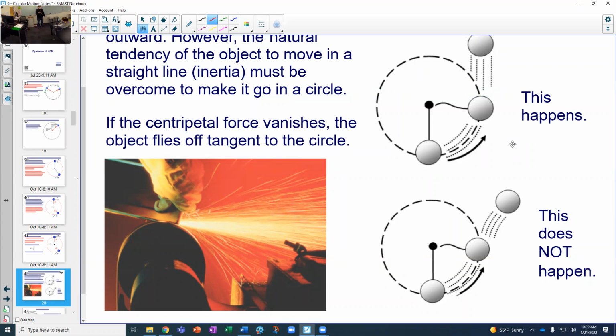Part A, if the radius is this and whatever, find the centripetal acceleration, or find the tangential velocity. Part B, if the string breaks when it's at some position, how far does it fly before it hits the ground? And so when the string breaks, it's going to start tangent to the circle. It might even give you the angle.